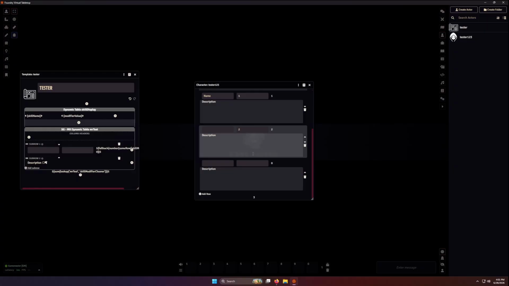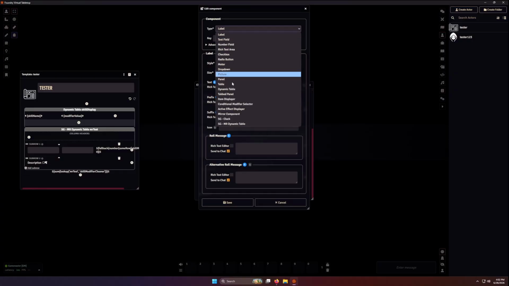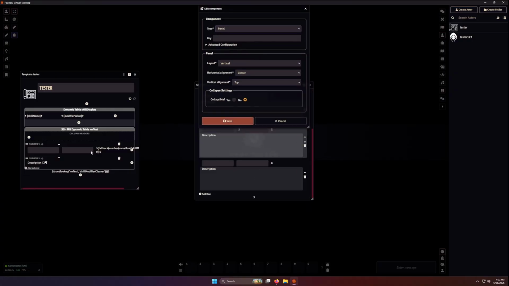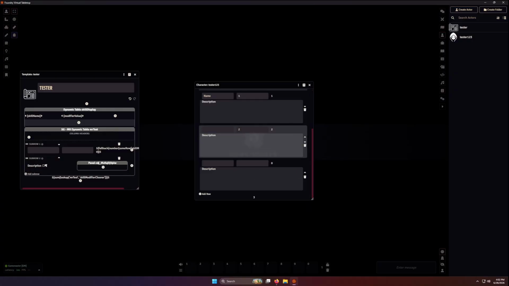And so that's just a lot easier of a way to do similar things without the same level of CSS. It also allows more components to be in here. So if you want skill descriptions or pictures to be in here, you can. You can throw down a panel, which you can throw a description in here. And I want it to be collapsible.